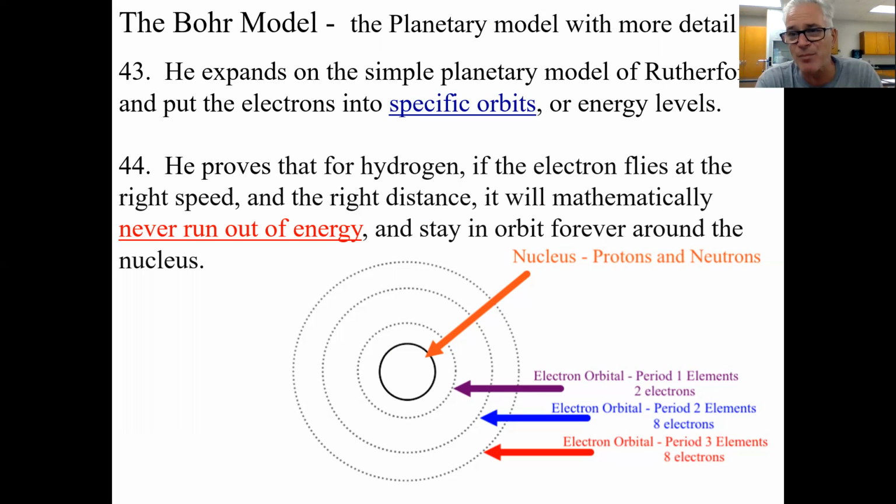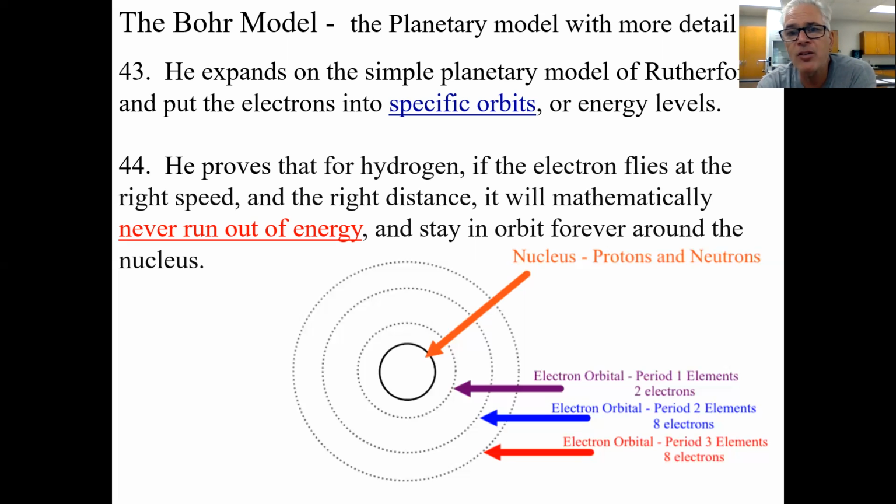And obviously atoms are atoms. We have atoms, and they don't all lose their electrons, and they don't all have electrons that squish into the nucleus. He called these orbits also energy levels. And he said that the electron orbits, the lowest ones, the closest to the nucleus, the smallest ones, had less energy, and the electrons in higher, further orbits had more energy. So in an atom that had multiple orbits, and again, we don't call them orbits anymore, we call them orbitals. We're going to get to that.